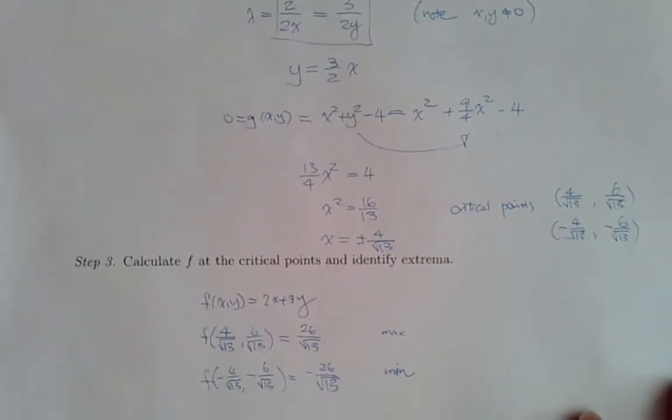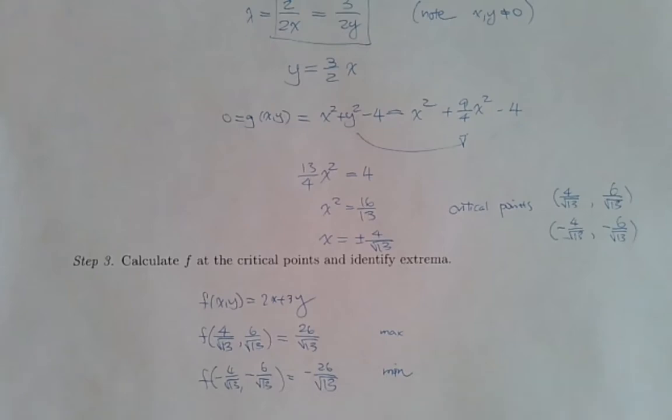So that's it for today. The Lagrange multiplier method gives us a different way of doing constraint optimization. You should know both ways, and I'll actually ask you to do one homework problem in two ways. I force you to do both ways so you can see which way you prefer.